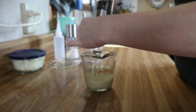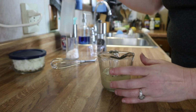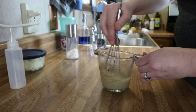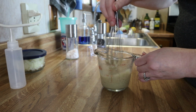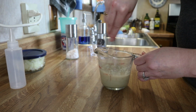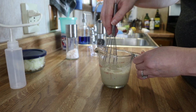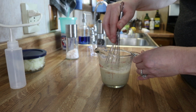Now I'm mixing it into this little cup here so that I can put it in a little bottle, so I can spread it over what I'm topping it with very easily. And now I'm just going to mix this up, taste for seasoning. Now if this is not as thin as you want, or if it's too thick, you can add a little bit more water. But tahini kind of soaks up a lot of liquid. So if you don't add enough, it will get too thick.